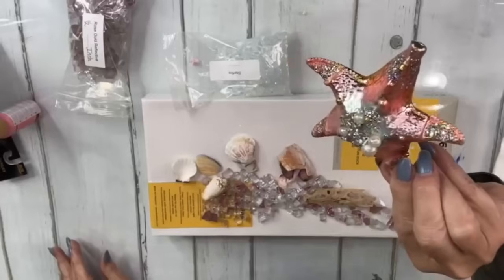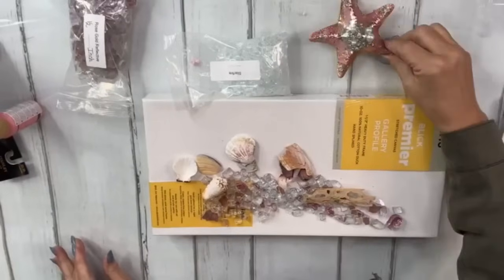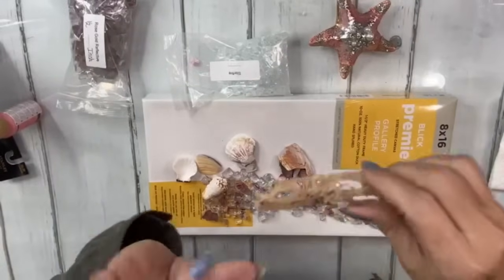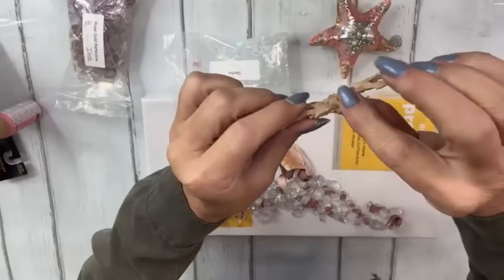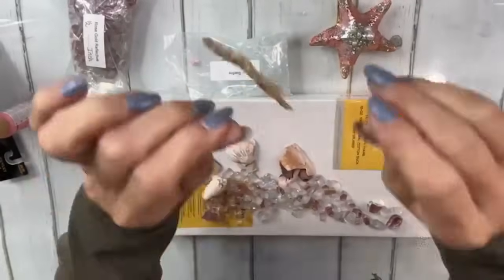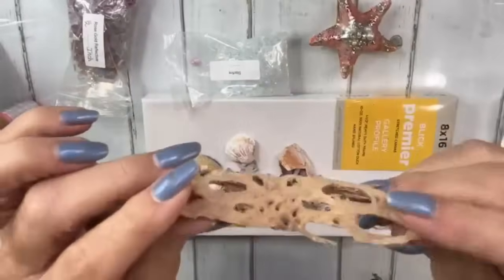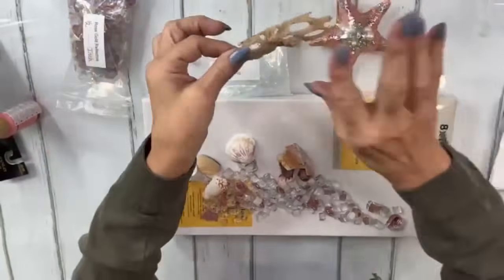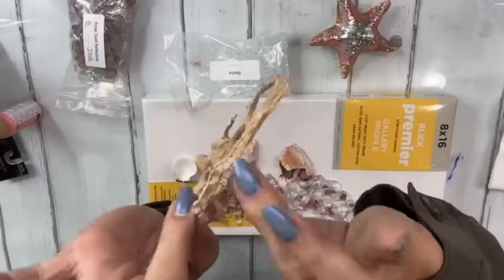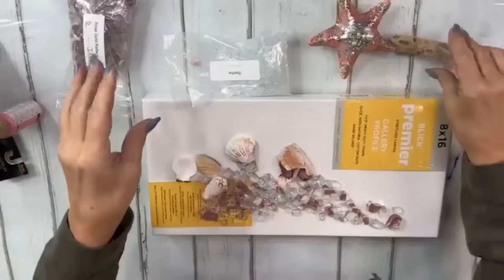Rosy gold starfish, kind of a dusty rose. And then I found a little piece of driftwood, I don't even know where this came from. Just a little piece of something like that. We're going to do that at the end because it does shed. It's got all sorts of debris all over it.